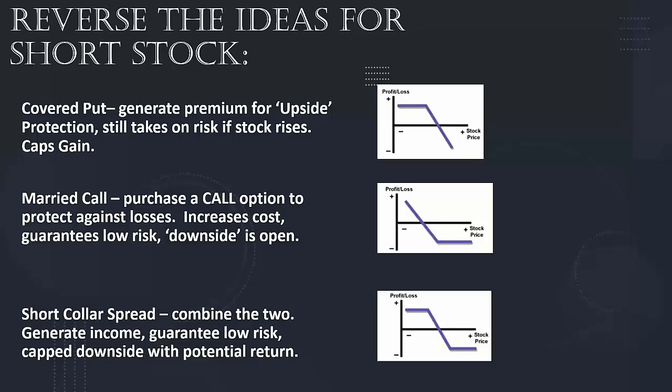Now, in a sense here, what's difficult, and we're going to get to that in a minute as well, is that we already have an unrealized loss of $10. So that we have to factor in. It would be factored in to our equations in that case. So my risk might be higher because I'm going to take the standard risk for buying a call to hedge the short stock position, and it's factoring in the 10 points I'm already down. And of course, combining the two, you end up in a short collar. You get a positive premium in from the short put that you sold against the short stock.